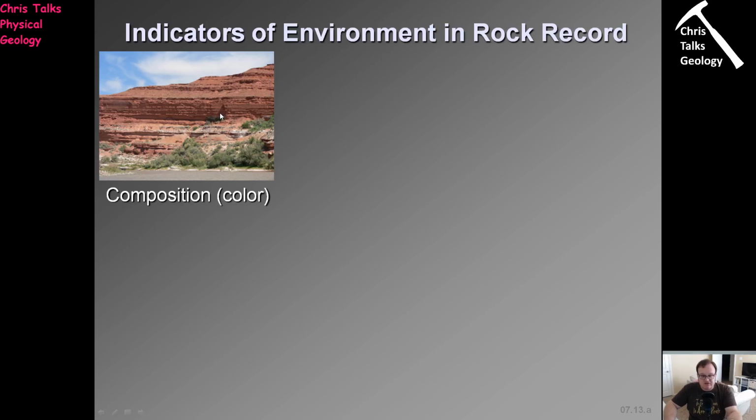Normally, rusty red rocks will be forming in desert or semi-desert conditions. So when we see a rusty red rock like this, as a geologist, we instantly think, okay, this rock could have formed in a desert. Now, I am going to point out that rocks that form in very, very deep marine environments on the abyssal plain can also have a red colour to them. So the red colour doesn't always mean they formed in a desert, but it's a good indicator.